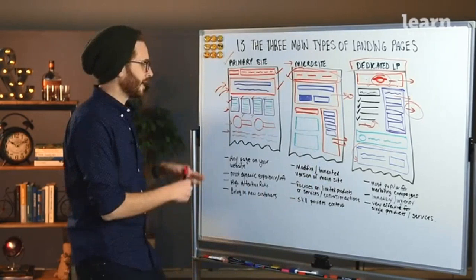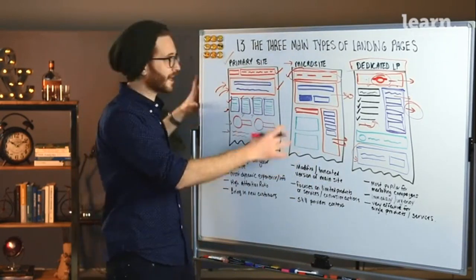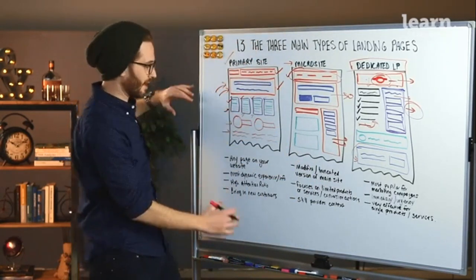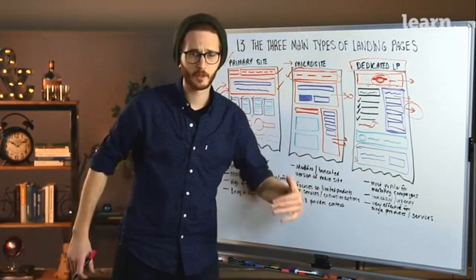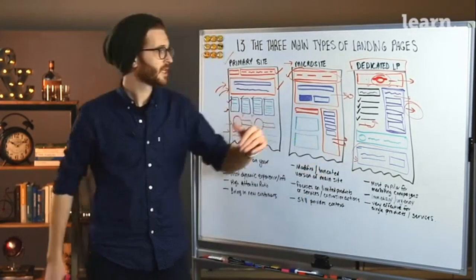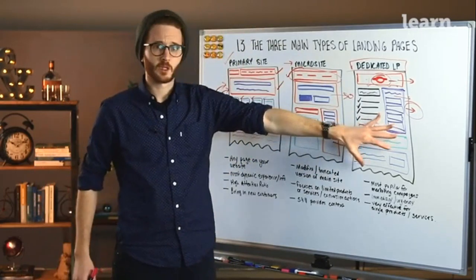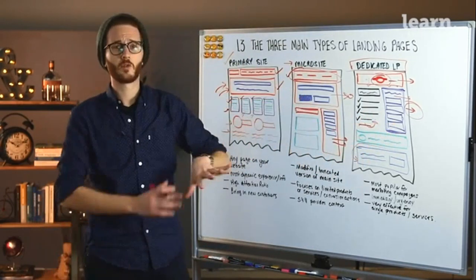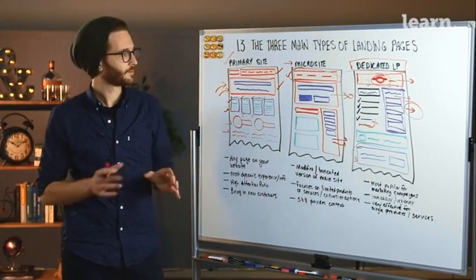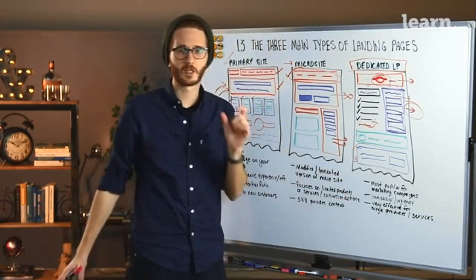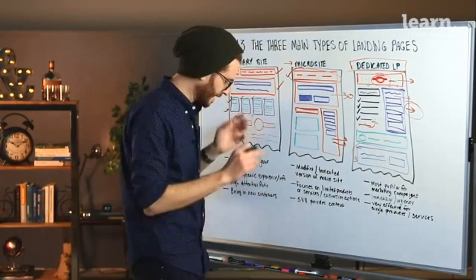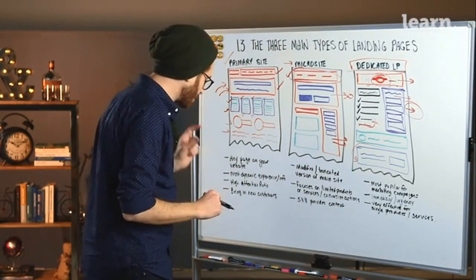If you sell expensive whiteboards that are custom sizes and they have different weights and different glossiness, that might be a longer sales cycle. You're targeting universities, corporations. Then you might have a form submission, right? But you might not want to show lots and lots of your other products alongside the specific product that's being targeted for one specific campaign. That's where dedicated landing pages are most popularly used.